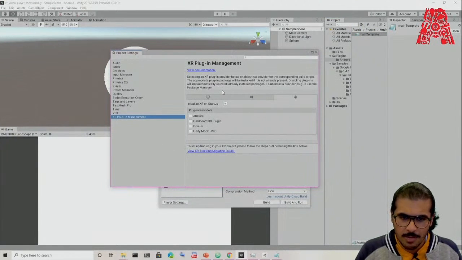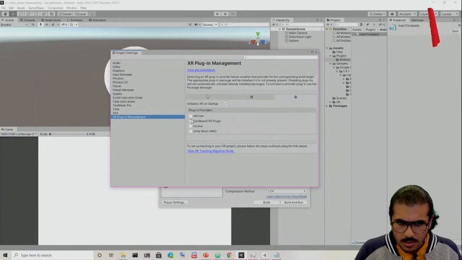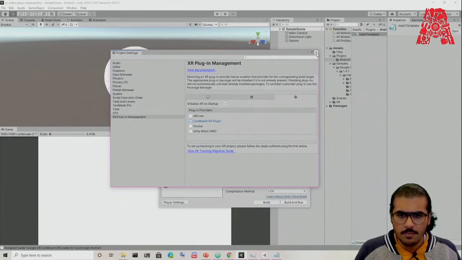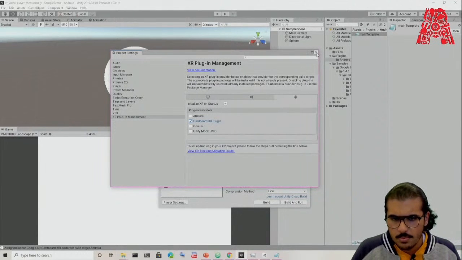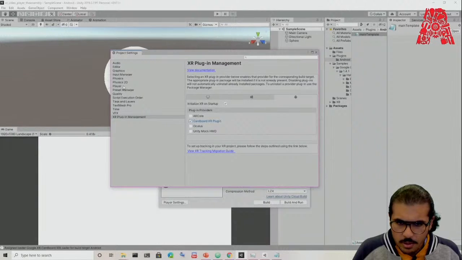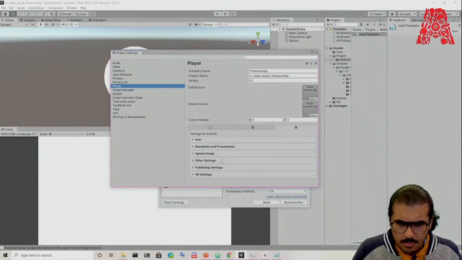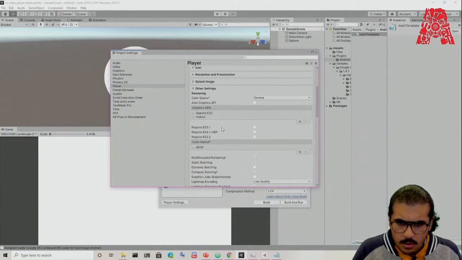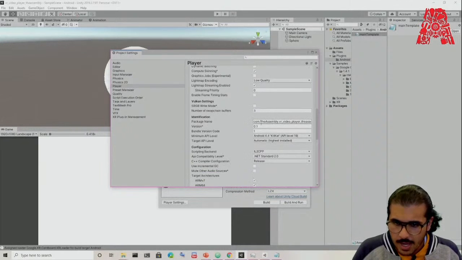So it's its own separate tab, and it helps you manage what plugins you want. So the Cardboard plugin, as it got loaded, will add some additional libraries which are required for the Cardboard to function. Now, looks like everything's done. We added, let's go back to Player just to check again. Publishing settings, it's fine. The other settings, yep, I added it. This is how the package name would look. You have the version 0.1 and being made on Android 4.4.